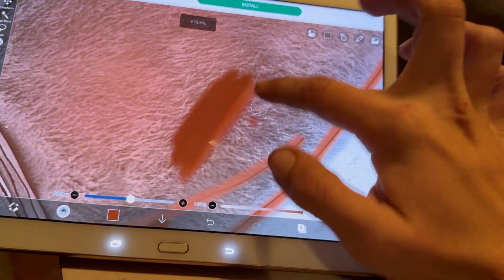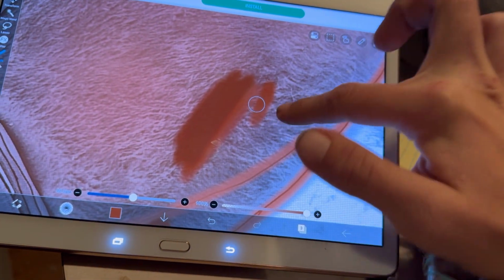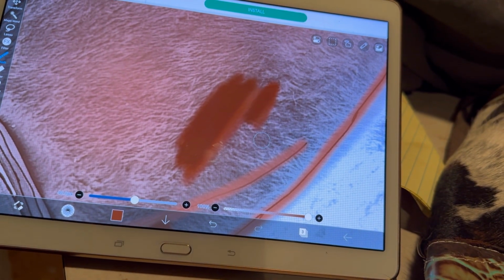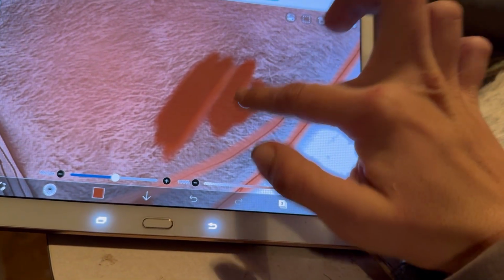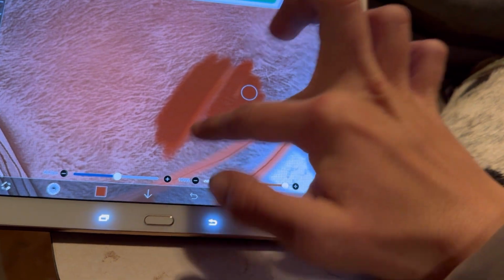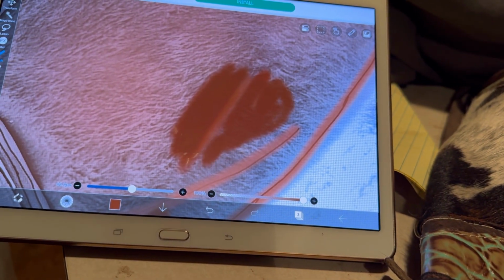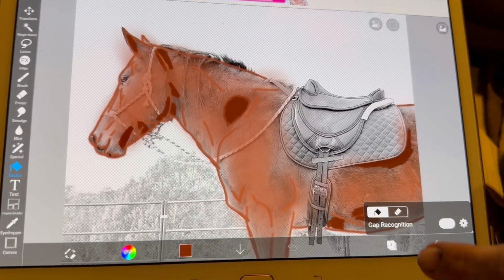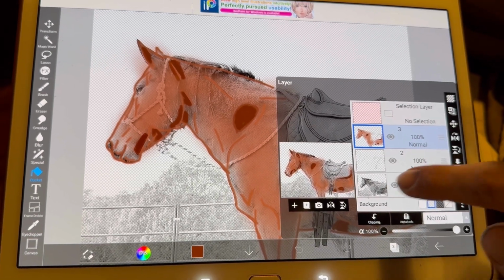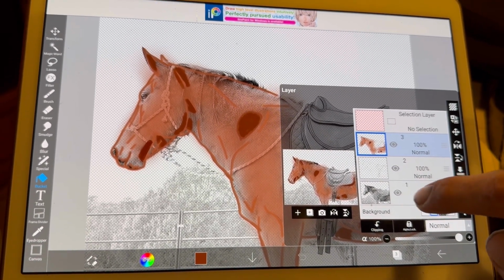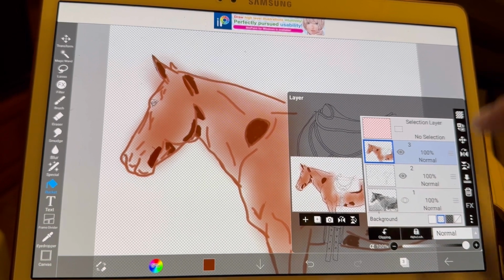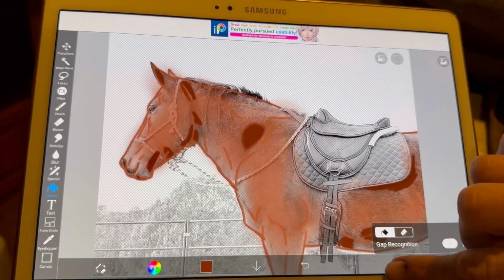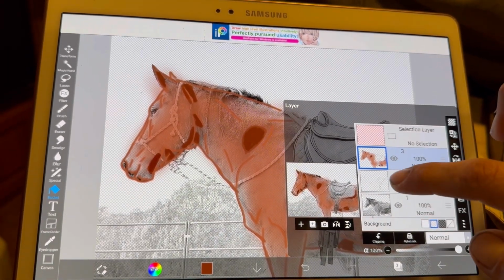I'll also have the actual picture of Legend coming back and forth so that I can work on these highlights, work on these dark points, and just get it slowly but surely. This is a long, tedious process, and to be honest with you guys, every merch design I've done has sometimes taken hours upon hours upon hours, and it starts off looking bad, and then the more you do it, the better it gets. It's just a long process, and it does require you to have some sort of artistic skill. Otherwise, you may or may not be as successful as you want.